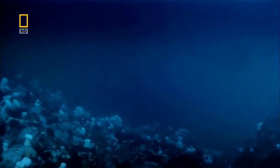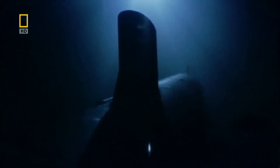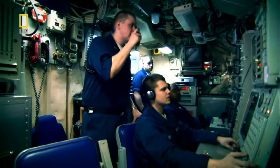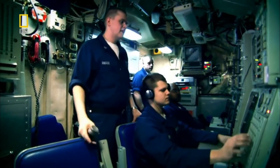In the depths of the ocean, light doesn't penetrate the water more than a few hundred meters. Sound waves, however, can travel through the water for many hundreds of kilometers. Those hunting the USS Pennsylvania are listening for any noise she makes that might give away her position. To be stealthy, the Pennsylvania must be silent. One of our primary missions is to remain at sea undetected, so our job day-to-day, hour-to-hour, is to remain quiet so that no one knows where we are except us.